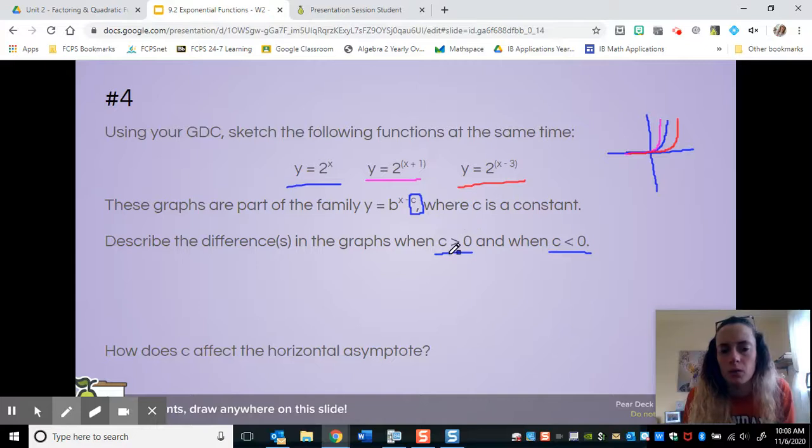So when we're looking at when c is greater than 0, we're actually looking at this kind of graph, because just like in this example, both of them have an x minus, and that value itself that you're subtracting is what we're looking at. So with our red graph, when c is greater than 0, it moved to the right. If you notice the difference between the blue graph and our red graph, when c is greater than 0, it's a horizontal shift to the right.